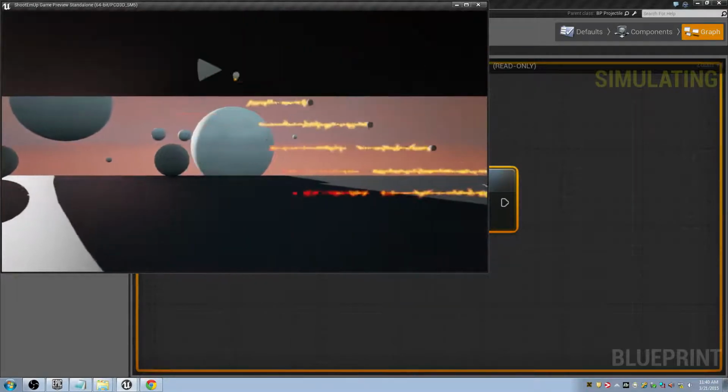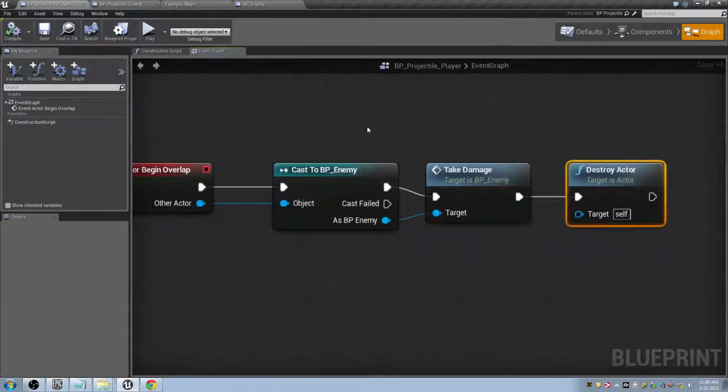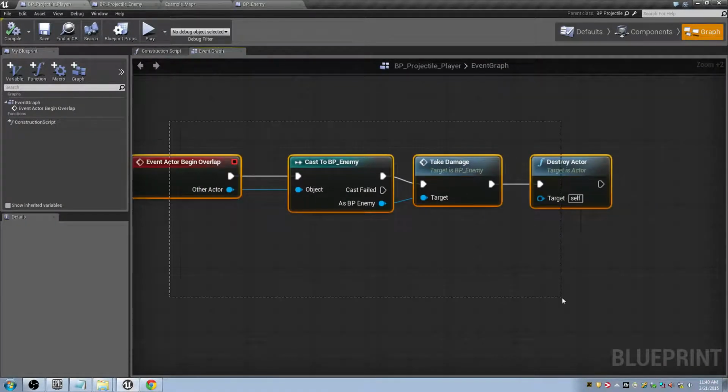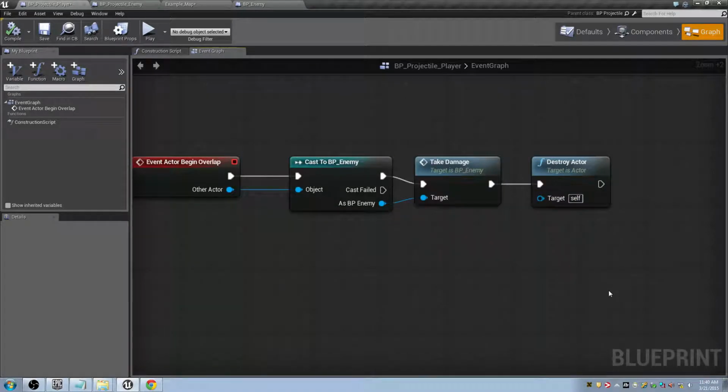So after destroy actor, we're gonna destroy actor again, but no, this isn't a projectile. The projectile needs to destroy itself after it hits an enemy. Oh, my bad. Yeah, take damage, then destroy actor. Because you saw in R-Type there are projectiles that go through enemies, but this specific one won't do that yet. We can make another one that actually can take more than one hit to win. Or even go through walls, which some of them do too, depending on how much damage you deal.